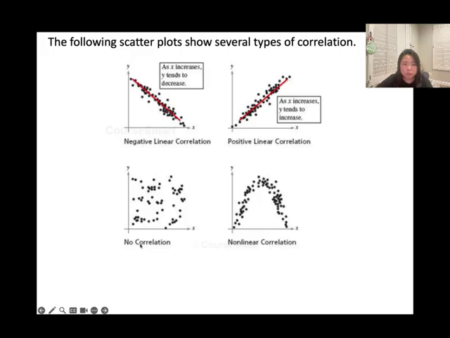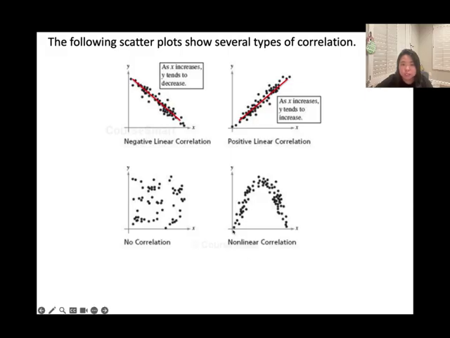Okay, look at this one. We have all the data here, but there's no pattern for the scatterplot, and we can't draw a straight line here. So we believe there is no correlation between these two variables. Last one, we can't draw a straight line in this graph either. So we believe there is no linear correlation.